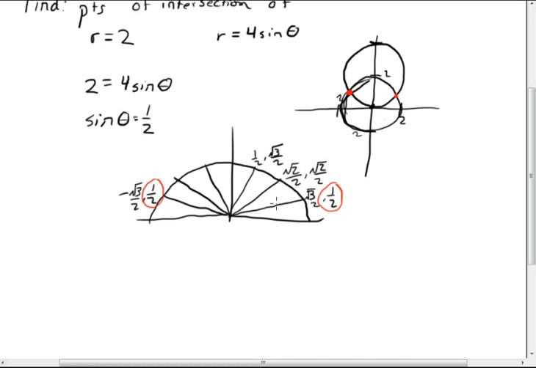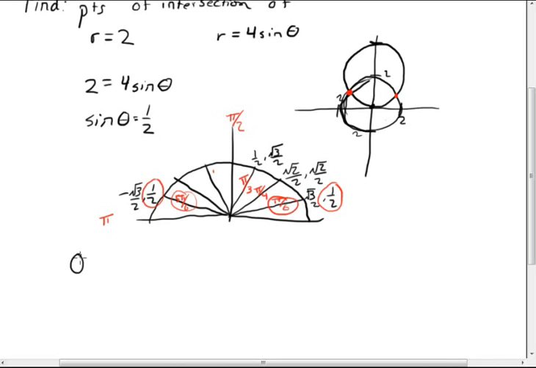And what angles are these? Well, the unit circle goes pi over 6, pi over 4, pi over 3, pi over 2, and then it goes over here would be pi. This would be 5 pi over 6, and of course I could fill these in, but we're just interested in these two angles. These are the two angles that have a sine value of 1/2.